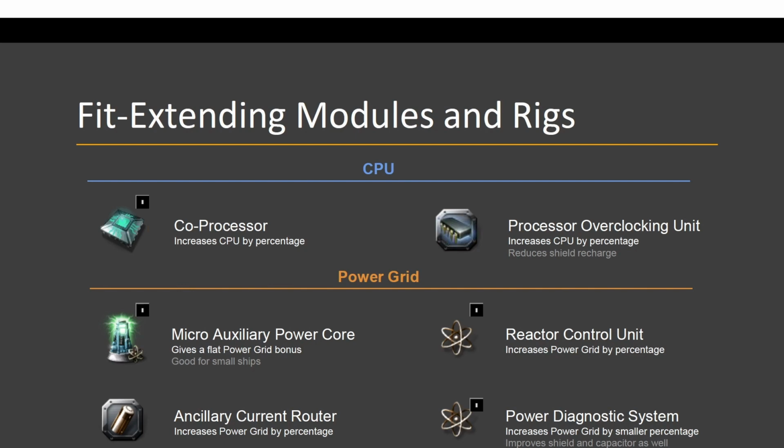Then you have the power diagnostic system, which increases power grid, but it is a smaller percentage. The trade-off is you get a smaller increase in power grid, but it also improves shield and capacitor as well. So the power diagnostic system is an all-around kind of multi-bonus module.